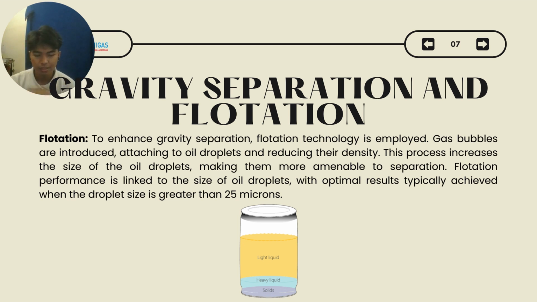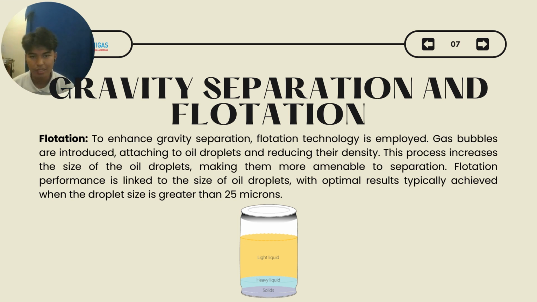In flotation, we inject gas into the oil. When gas and oil mix, they will have lower density than before. So the oil, having lowered its density, will go up, and the water will go down. That is the principle of flotation. We introduce the gas to the oil and they are mixed and lower their density, and finally they go up and the water goes down and they separate.